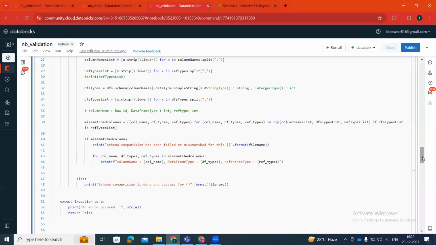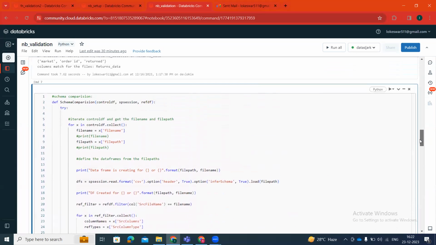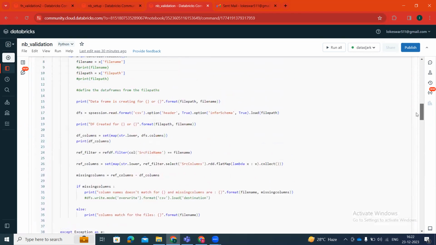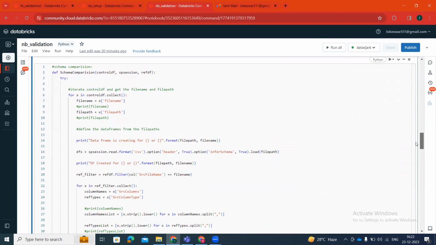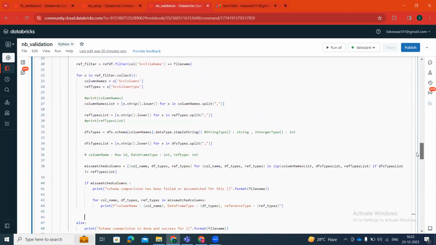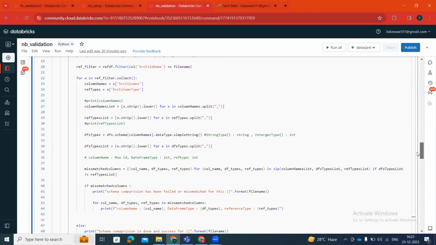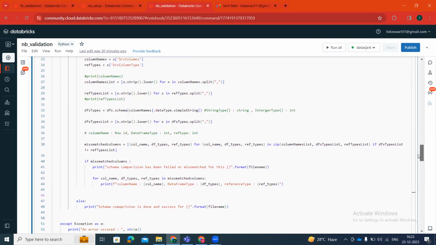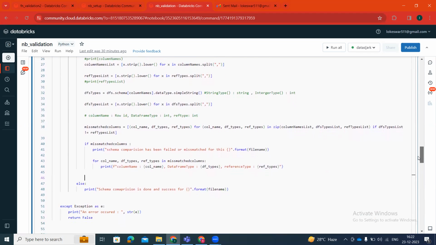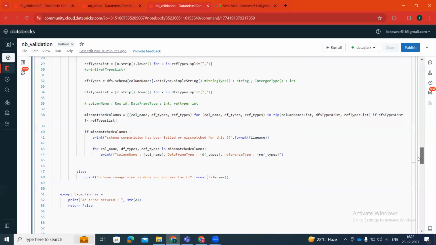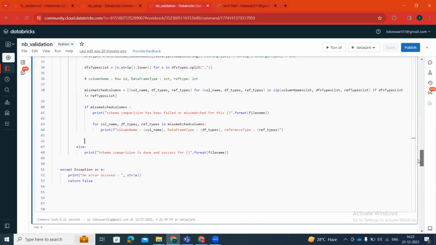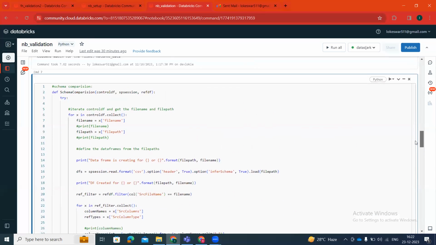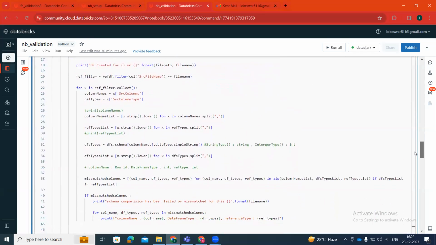So this is how we need to do the data validation dynamically. In the previous version, we have seen the column comparison, and in this version, we have seen the schema comparison. Nothing much difference. The only thing here is we need to take the schema from the reference data frame and from the original data frame as well. And we return some sort of list comparison, and we are making some sort of print statement and getting the job done. That's what we did here. That is about the schema comparison.